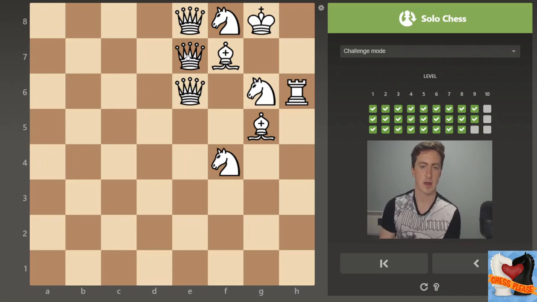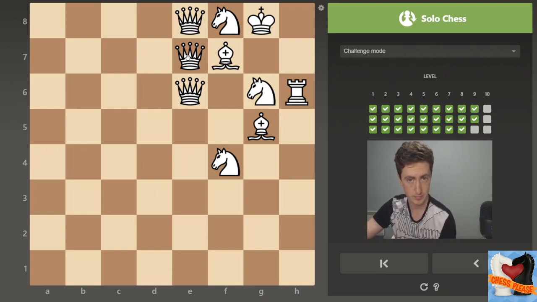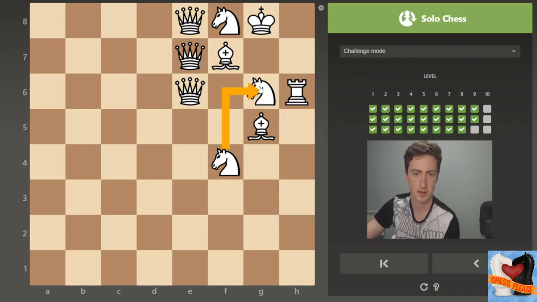Okay, king. King endgame. It's all got to go down on f8 or 7. That's where this has to end up. One route towards this is knight take. Knight take there. Sit tight for a while, buddy.